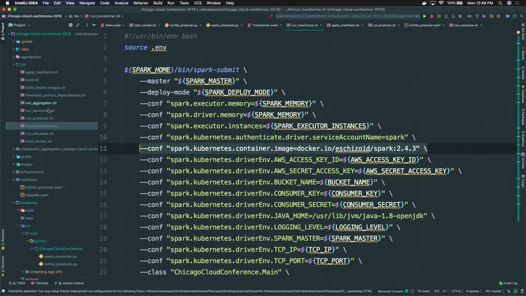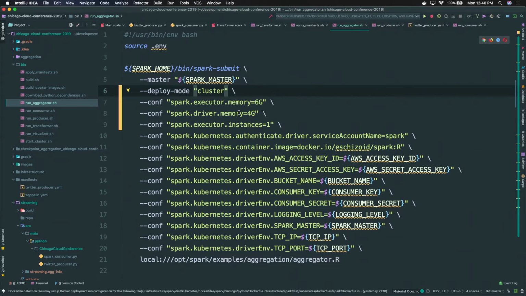So where's the run aggregator? Oh, sorry. This is pretty much the same submit, but please keep in mind that here we're building a heavier executor. Instead of having two small executors of 4 GBs each, we're building a bigger executor of 6 gigabytes, and it's just a single one. So this is also very important to the first point that we were mentioning at the beginning. We're deploying resources that are pretty intense when it comes to getting data, but we also have a pipeline that is more compute intense.